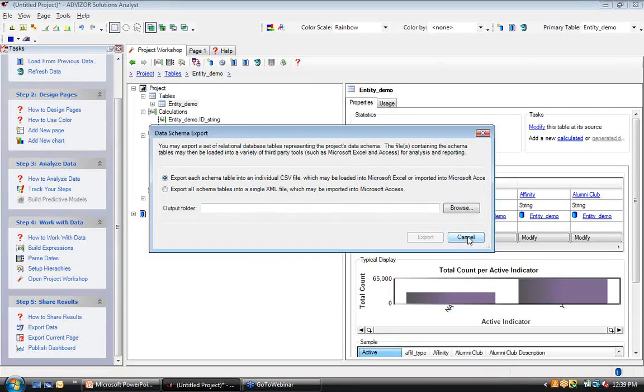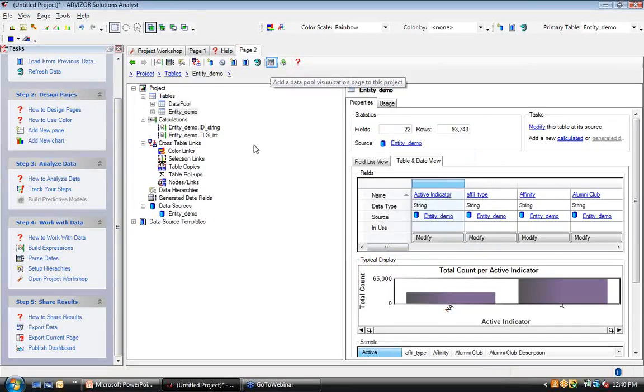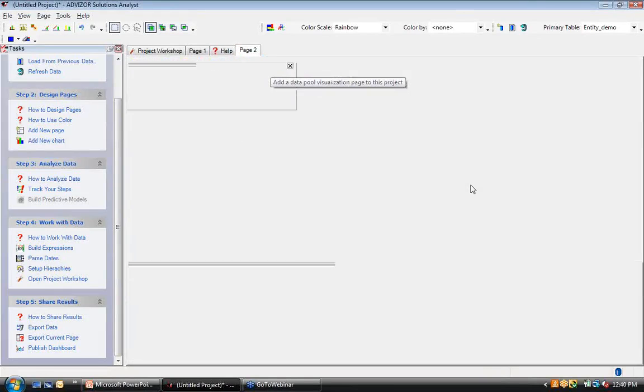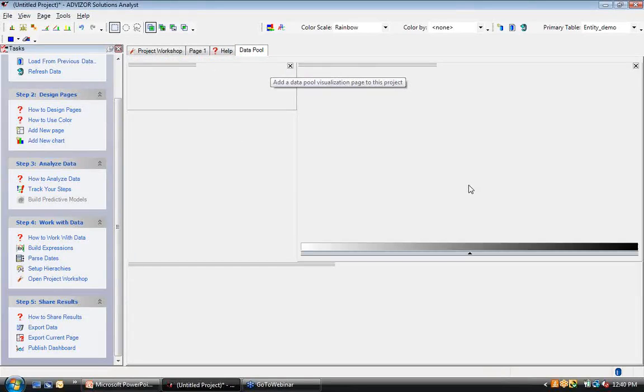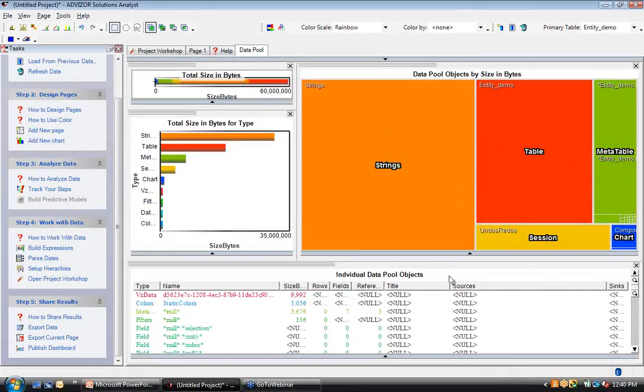There's also, as you're building these, and I'm rambling a little bit, a page to the left of it. You cancel out of this, and then go up to the one that said Data Pool Visualizer. It was just to the right or the left. Which one was it? That one? Yeah, if you click that, it's going to open a page which shows what's in the project from a memory standpoint. So this is also useful after you've loaded data. There's not much in this project, but it's showing you on the right what's taking up the memory pool, and then it's got some stats.